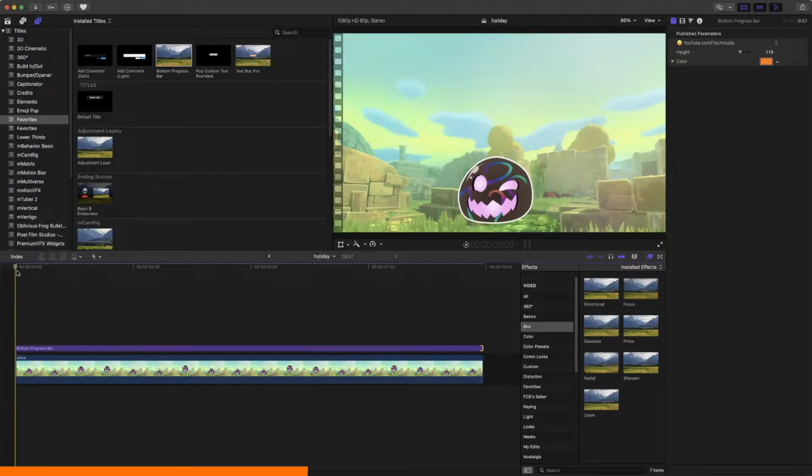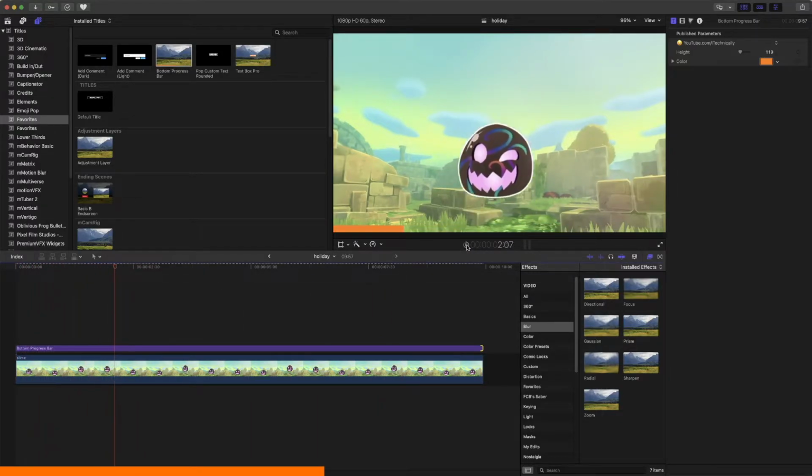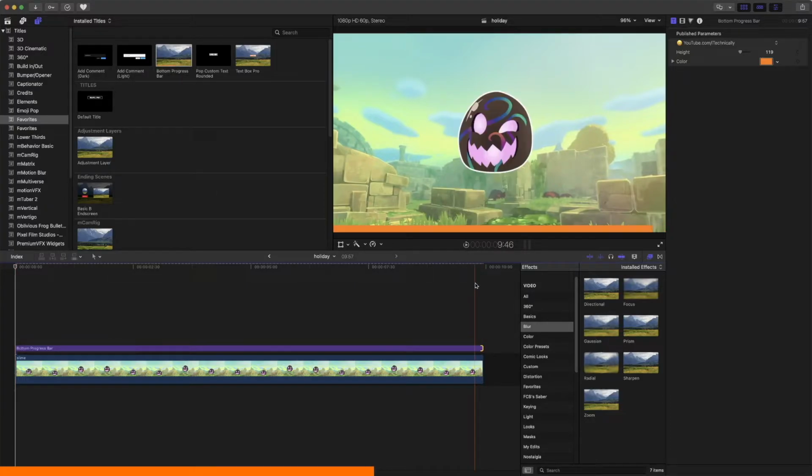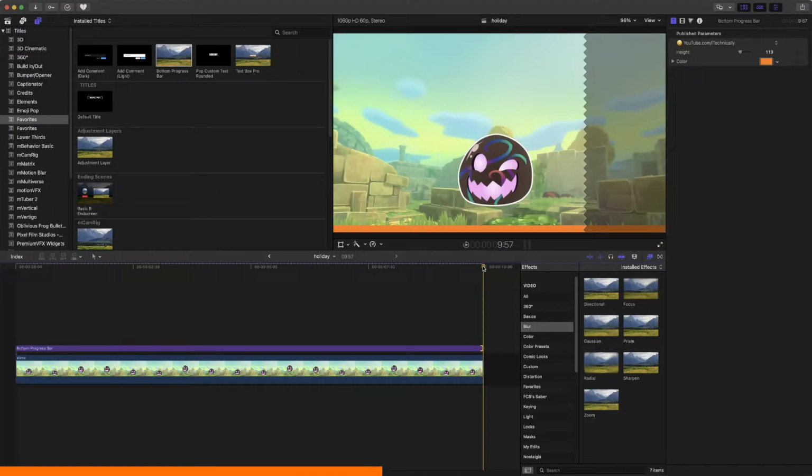And then, if we play the clip, you'll see that it actually goes through with the clip. See, we're halfway through. It's halfway through right there. Once we get all the way at the end there, there we have the very end of the clip right there.